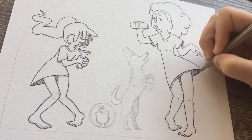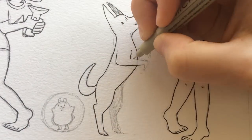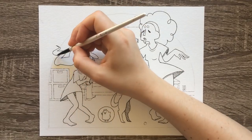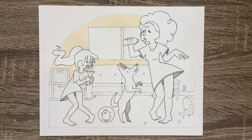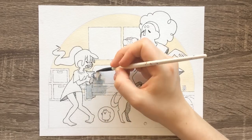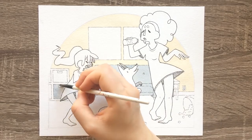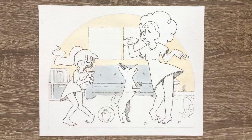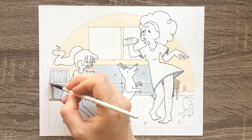I thought that was a pretty funny addition and I couldn't resist. With this piece, not only were the prompts kind of a challenge, but I decided I wanted to push myself. I haven't really pushed myself to do any complicated backgrounds lately, and this project was meant for me to keep drawing and practice different things I don't normally draw — especially backgrounds. It's been a while since I've really pushed myself with the background, so I tried to do that with this one.